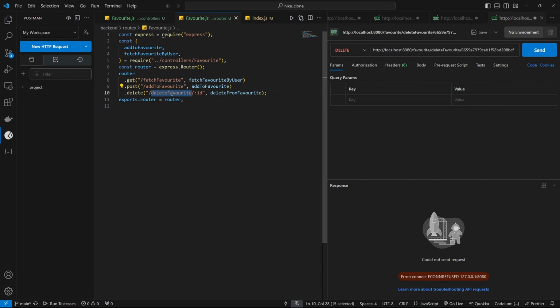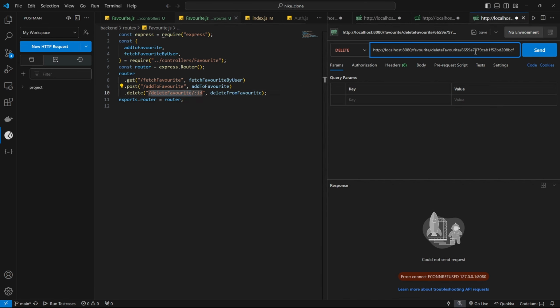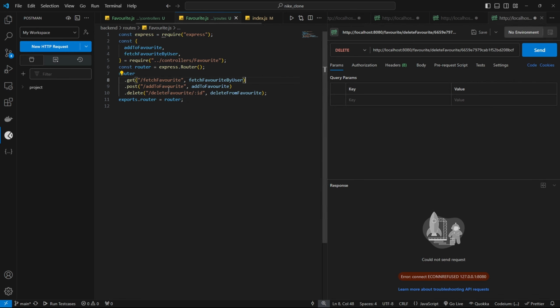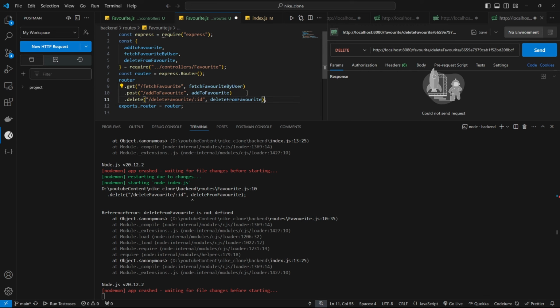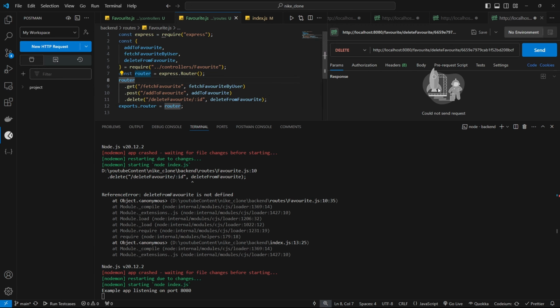Okay, why is it so? So delete favorite is here and we have the ID up here. Let's see the route. It is a delete route, and here we have the delete from favorite. Okay, what happened here? Delete from favorite. Okay, we need to import it, so I forgot to import it.